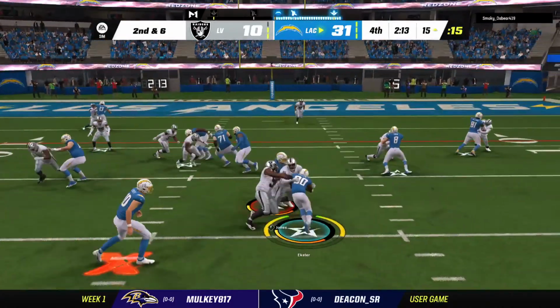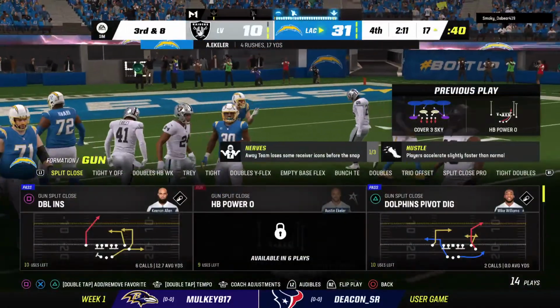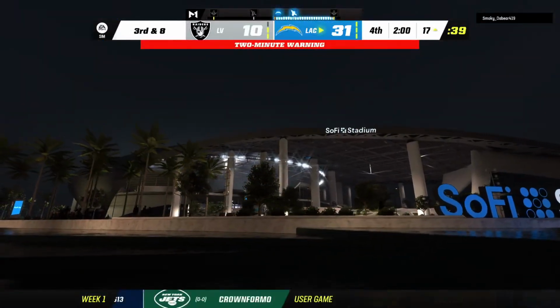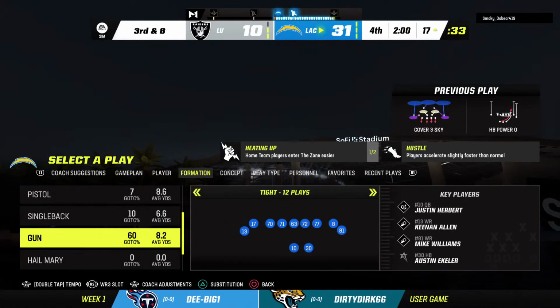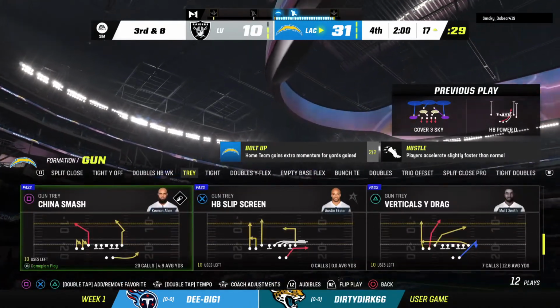On 2nd down, Eckler. And he is going to be stopped cold behind the line of scrimmage. Now they're staring at a 3rd and 8. That last play backwards a yard. So it's Charger football as we welcome you back from the 2-minute warning. They've got a 3rd down now as they look for one more first down to help salt this one away.